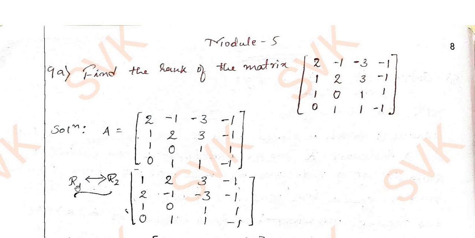When I look at the given problem, the leading entry is having the 2 here and below the entry is having 1 here. That is why I am going to interchange the first row and second row. I am going to get the first row as 1 2 3 -1 and second row as 2 -1 -3 -1 after applying row operation.